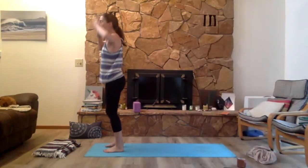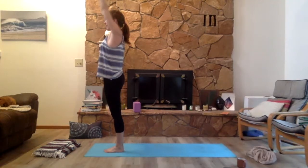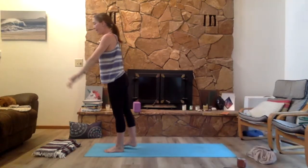Gold star. Go ahead and stand on the left foot, right leg lifts out towards the side, arms reach high. Just take a moment here and take up space. Pause. Then Dandasana. Arms reach forward, leg reaches back.